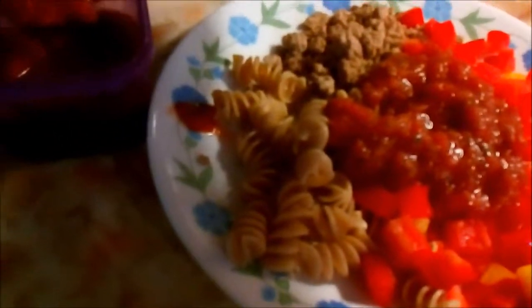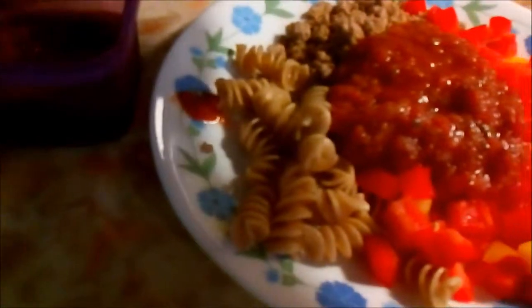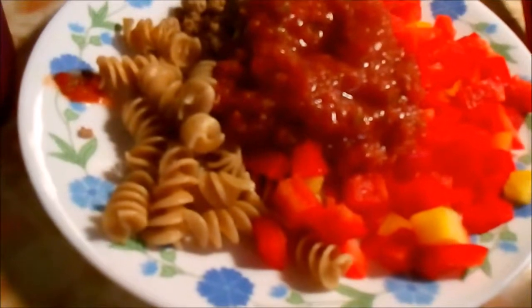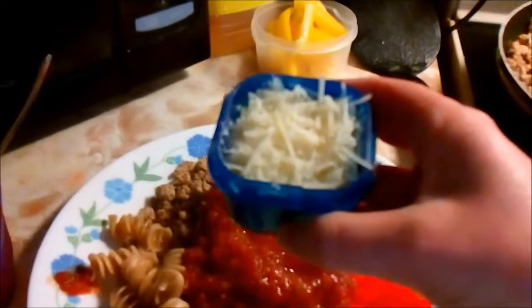And you would be surprised just how much is packed into each of these containers. I was shocked the first time I actually saw my mom do this. She did it about a year before I started, and she had spaghetti, I think, and it was just ridiculous the amount that she put on. So that's my sauce.